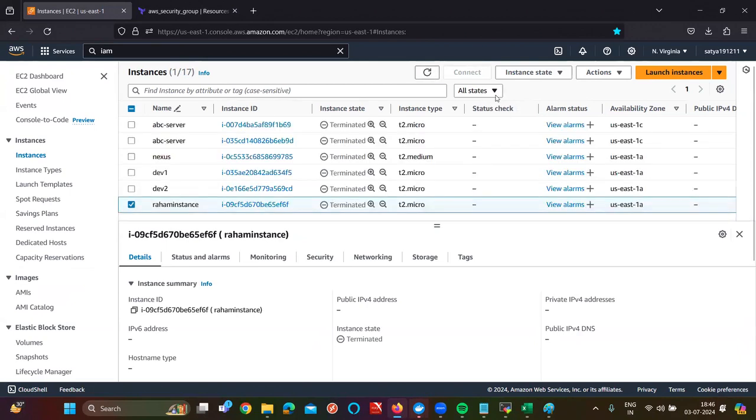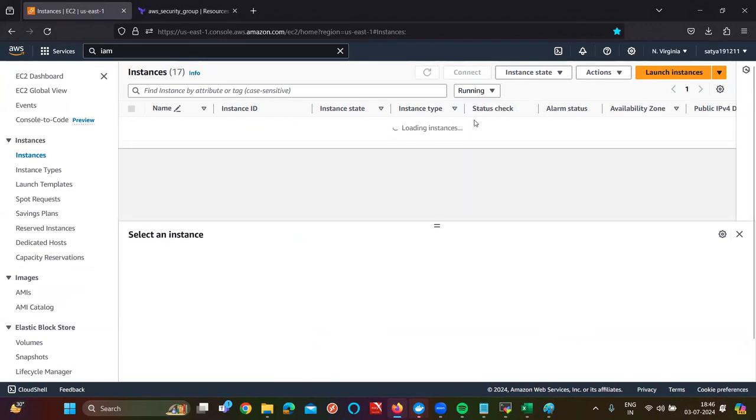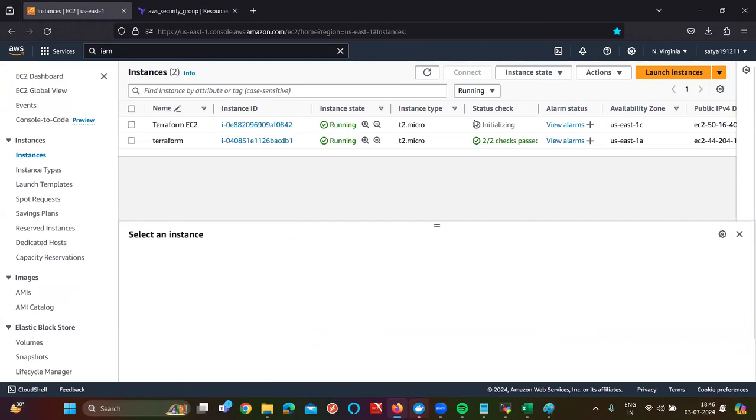You can take variables, that is fine, and locals is also fine, but there is a difference. If you mention locals in a block, that can apply to the entire Terraform code. But variables will be applied for only specific things. Okay, locals for global, I can say. Variables will vary from one folder to another folder. That's the difference. Now, if you go to the Terraform EC2 instance, in the security group section, you will be able to see all of them.